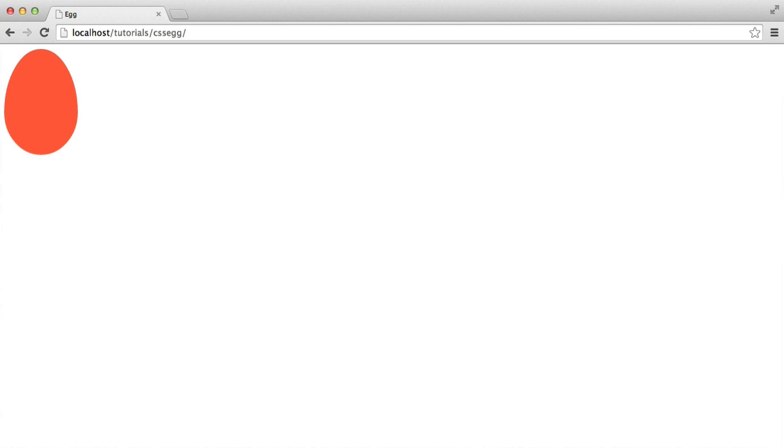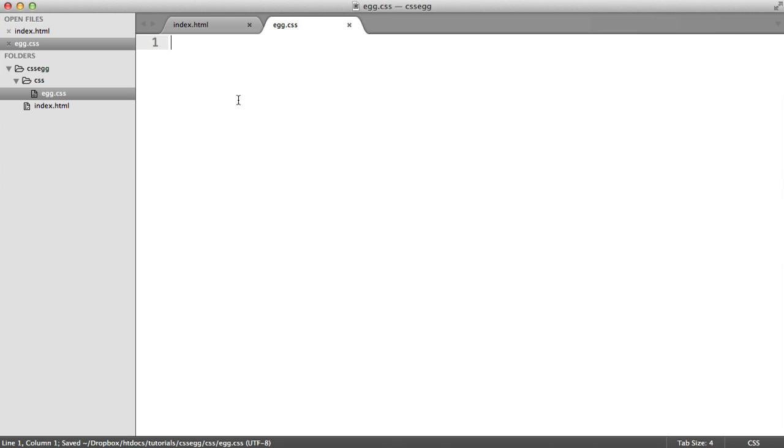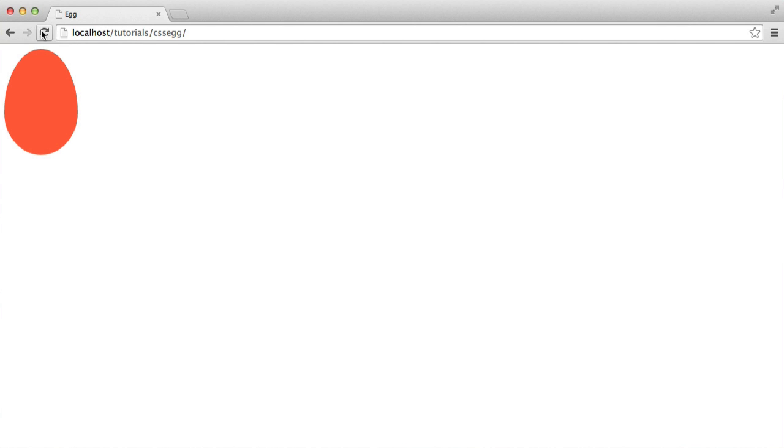Let's go ahead and look straight at the source code of this. To save a little bit of time, I've already marked this page up and I'm linking in a style sheet just here. So again, nothing exceptionally good about this. Let's first of all start off with the markup. I'm going to create a div with a class of egg, and this is all we need. So over in the style sheet here, we're going to use a class selector to select this egg. At the moment, if I just refresh back from the previous example, we have nothing on the page at all. So we're going to start very, very simply here.